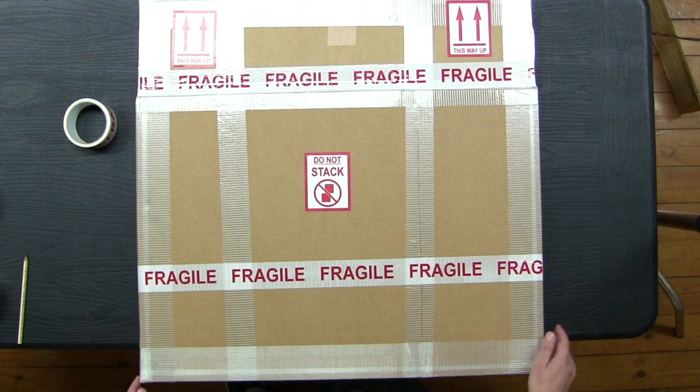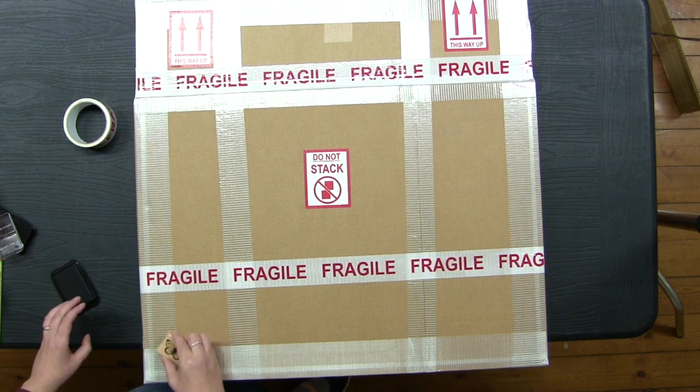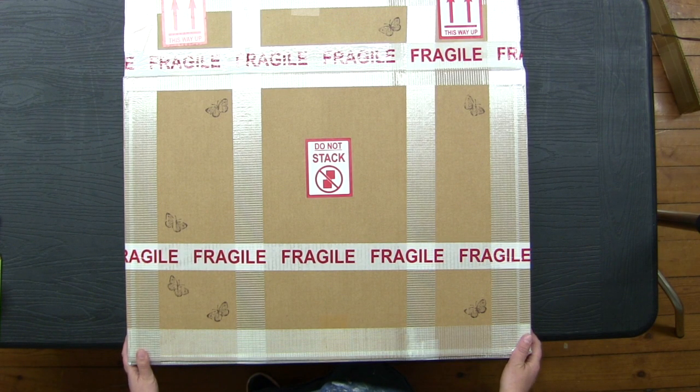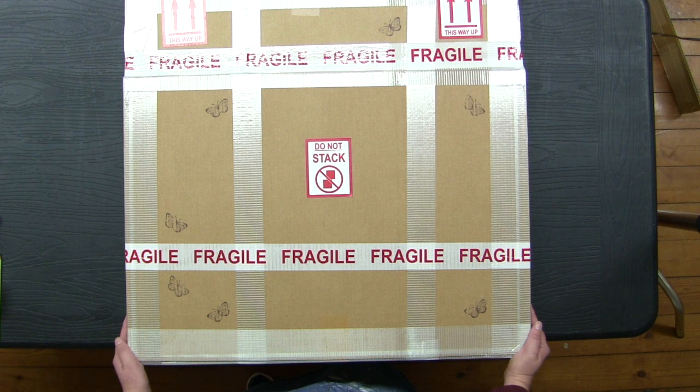It's a lot of red and white — a bit christmasy — but I also want to add a personal finishing touch, just like with a painting, so I'm adding a few butterfly stamps. Here we are — this baby is ready to fly! I hope you found this useful. It's quite a lot of work to package a painting, but I really want it as secure as possible, and it's a great joy both for me and for the person receiving the art. Shipping costs quite a bit, so it's important to do everything right, safely, and with care. If you have any questions please let me know — I'll add all the supplies and materials in my blog post. Have a great day!